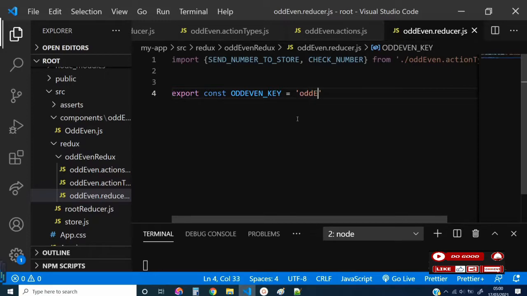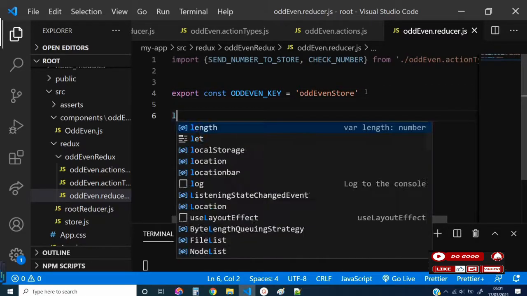Giving a name in the store, call it oddEvenStore. So odd even key should be given the name oddEvenStore. So inside our store, we're going to have the name oddEvenStore. So next is to give it an initial state.